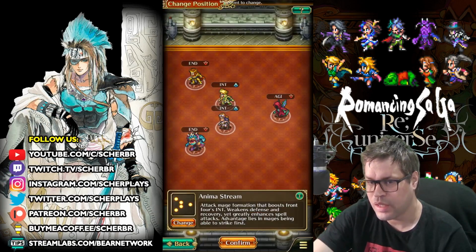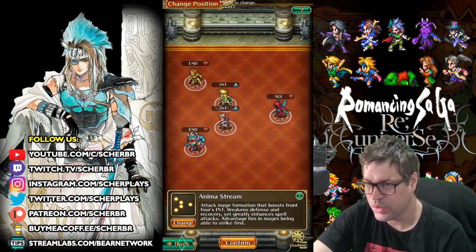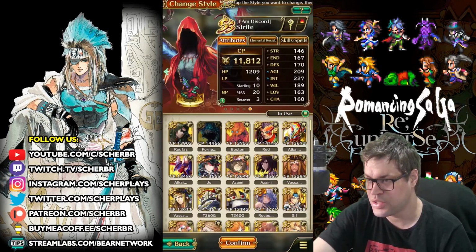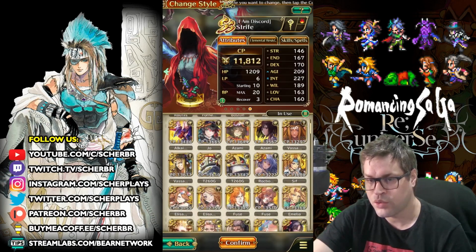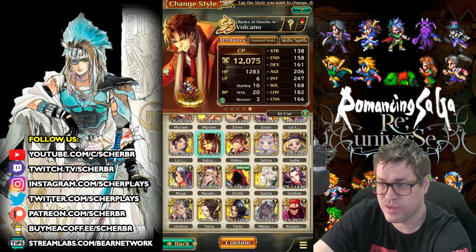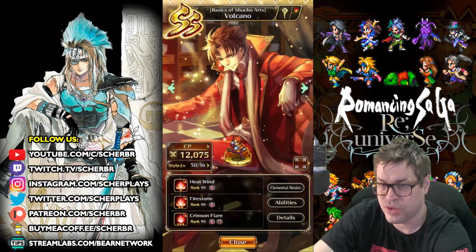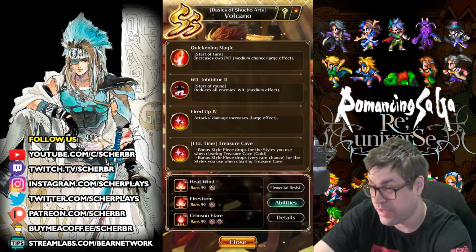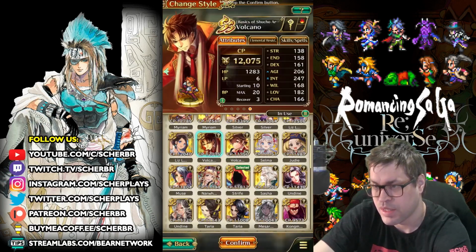If your Albert is kind of weak, you can bring a Will the Buffer to help out. We have 2 examples of that, and even a character that can buff his intelligence, and that is Stage Rock. For those that can debuff Will, we have Volcano. Okay, so this is the Volcano that we can use, and he has this Will Inhibitor 2 passive that reduces all enemies' will by 5%, but 5% can be what you need.